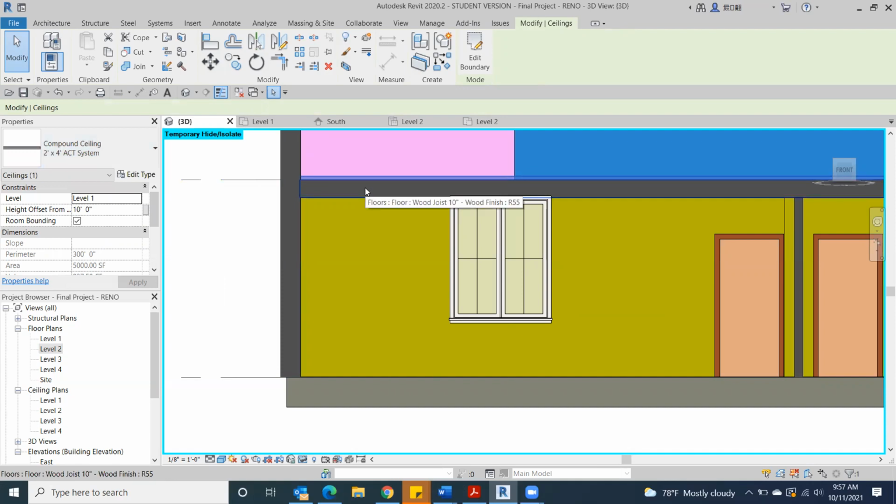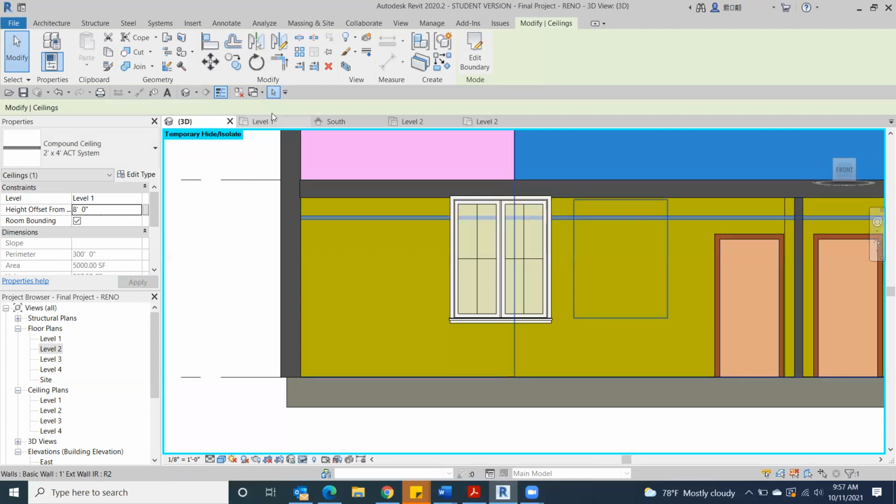So what we're going to have to do with that, since this is a drop ceiling, is adjust the height of that. So if we drop that back down to 8 feet, let's see what happens there. When I brought that down to 8 feet, look how it intersects my windows now. So you can see, as you start making adjustments in any kind of renovation, it's going to affect other parts of the building as well. So there's other things that we need to do.